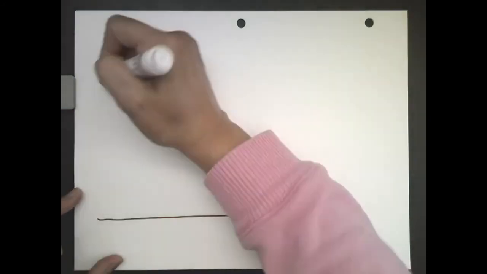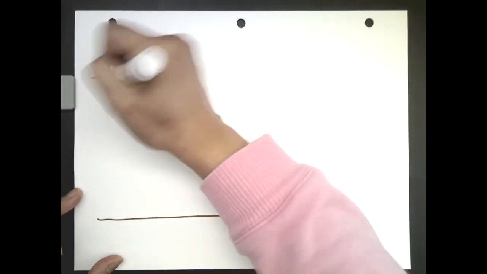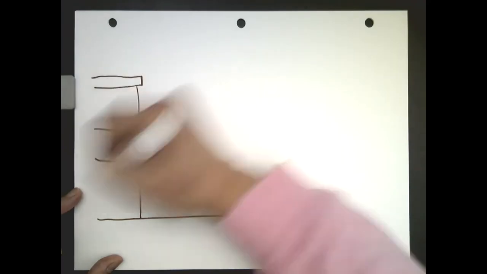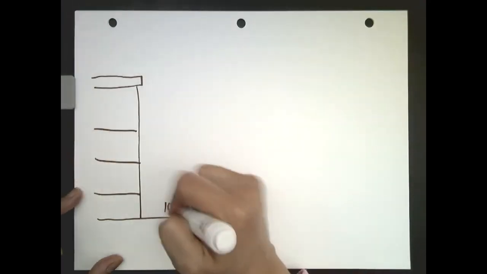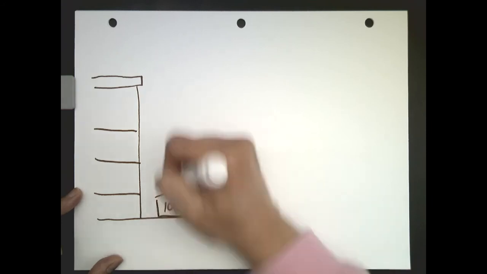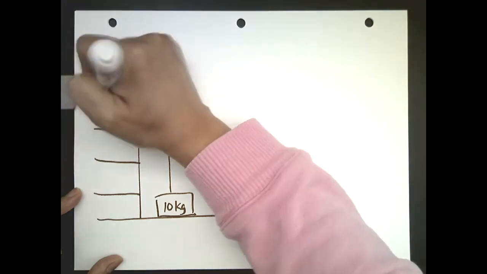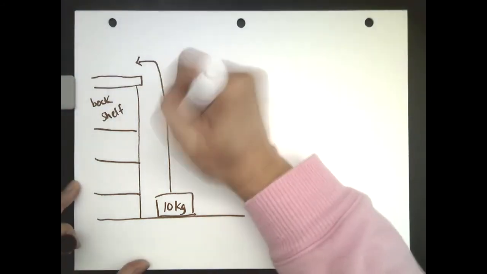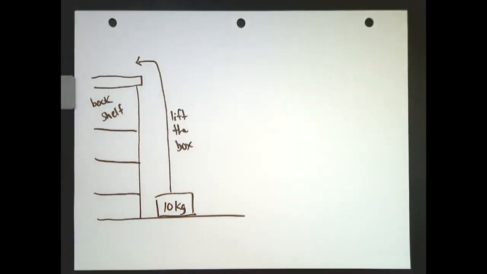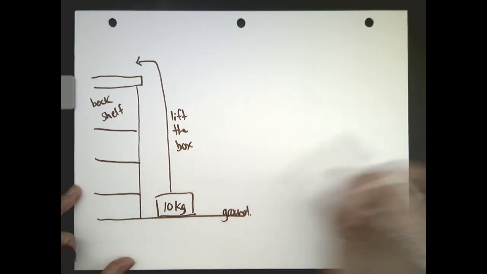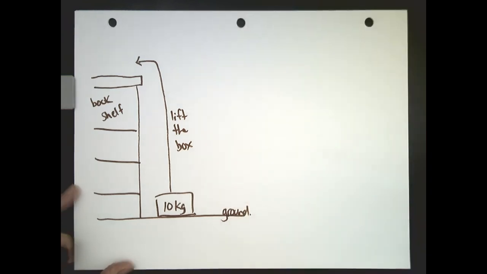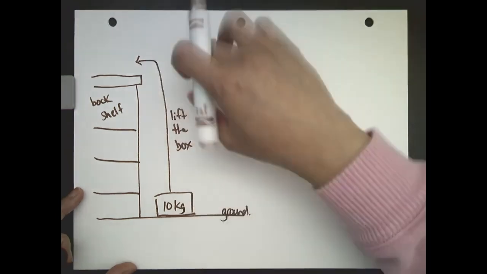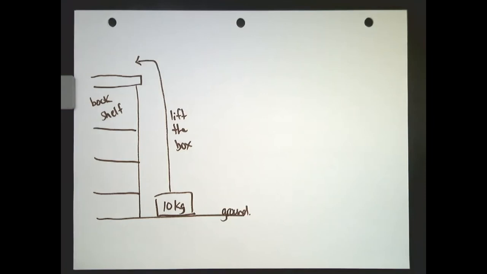I'll do another example. Let's say we have a shelf. So here's a nice bookshelf, and let's say you want to put a big box right on top of the bookshelf, because some people like to store boxes on top of bookshelves. I don't know. Anyways, we're going to lift the box, and this here's your ground. If we lift the box using the least amount of energy, you're going to lift it at constant velocity. You don't want to accelerate it. That takes too much energy, too much force. So you want the lowest amount of force required.